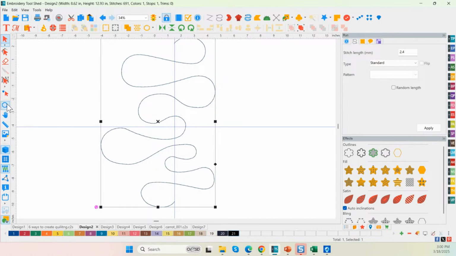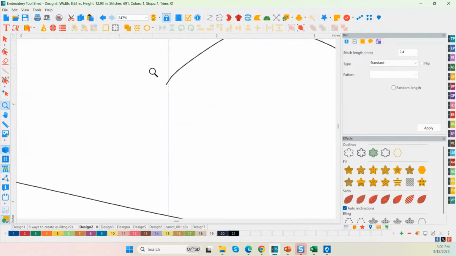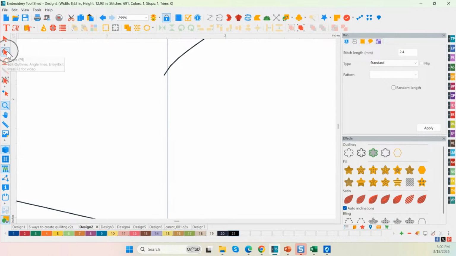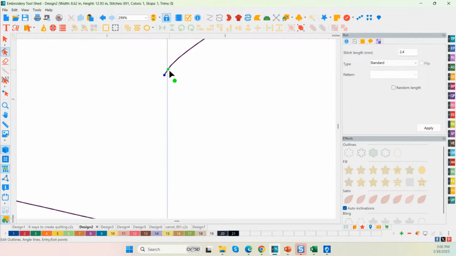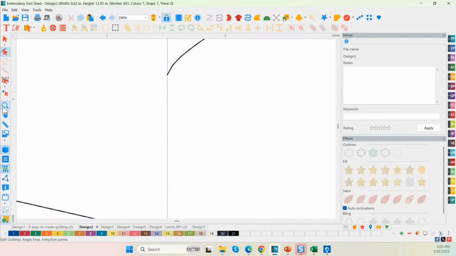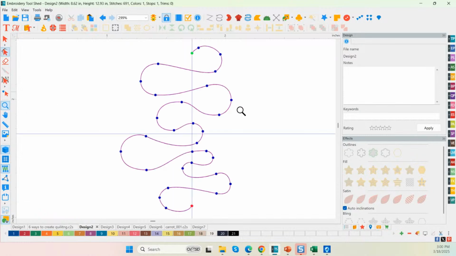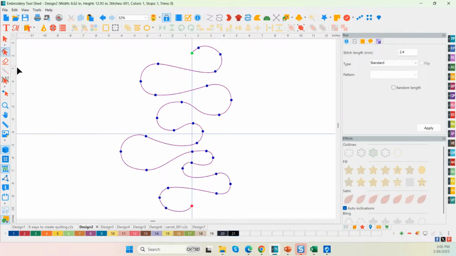But if they don't, here is what you would do. Okay. So choose your shape tool, and then you can move this point to match up with that guideline there. And then I just click right mouse click to set it. And I'm going to move my green stop right back in place. Okay. So I'm going to double click my zoom tool to zoom out, and let's just do that process again.